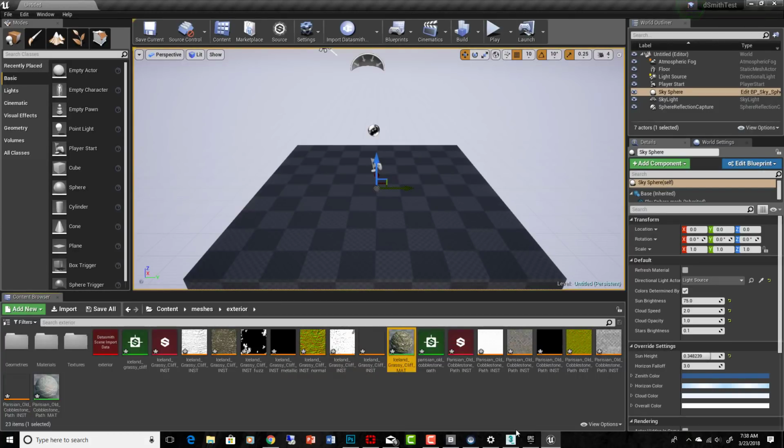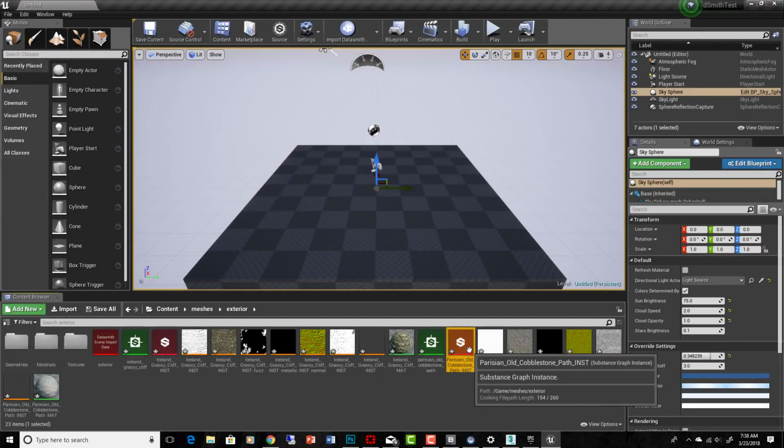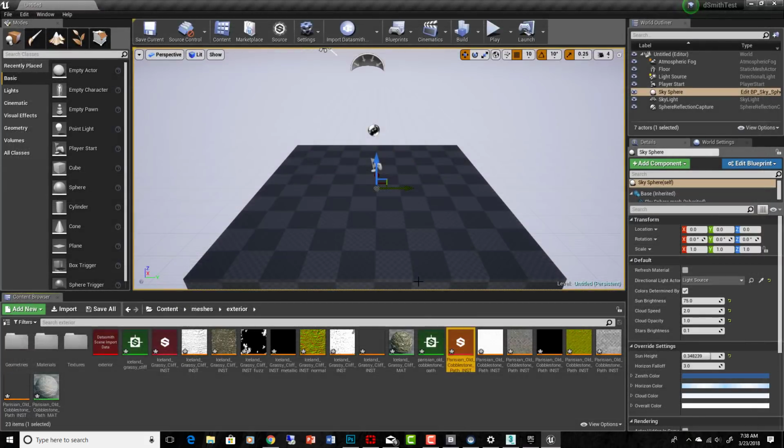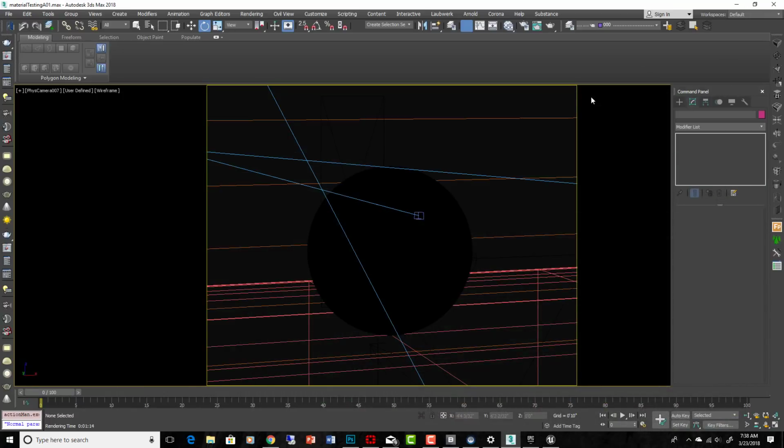If you haven't used Substance before, you can watch my other video, which shows how you can take these Substance graph instances, click on one, and it gives you all the parameters that are exposed in that Substance. You can just use sliders to adjust the look of that material pretty dramatically. That's how I use it here, and you can do it in Max as well, using this plugin, which acts as a kind of bridge.